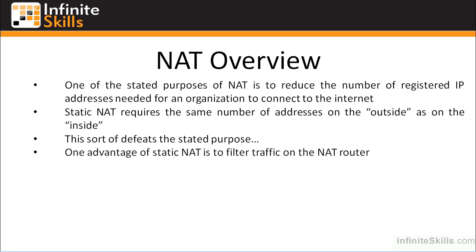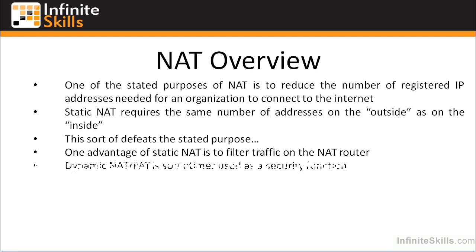One advantage of static NAT is allowing you to filter traffic on the NAT router. So you've got this static NAT that says this address on the outside corresponds to this address on the inside, but I'm going to block everything except port 80 going through this NAT. You can do that with extended access control lists, and honestly, when you get to this level of filtering, you're starting to get into firewalling functions. And in my opinion, once you get to this level, you really need to have an actual firewall in place, like an ASA or a PIX, or any of the myriad hundreds of firewalls that are out there.